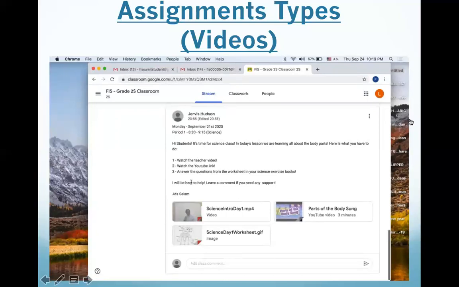And so then exactly at 8:30, this teacher, who will be the science teacher, will post depending on the schedule. So if they have science first, it will be the science teacher. If they have Amharic first, it will be the Amharic teacher to post. And it will have a heading just like this, whatever day it is, if it's Monday, September 21st, 2020. So we'll have the date, and then it will tell the period and the time, and then the subject. That's going to be there just in case you ever miss a class for power, network, or whatever reason, you'll be able to backtrack and then follow up with any assignment or post from teachers.